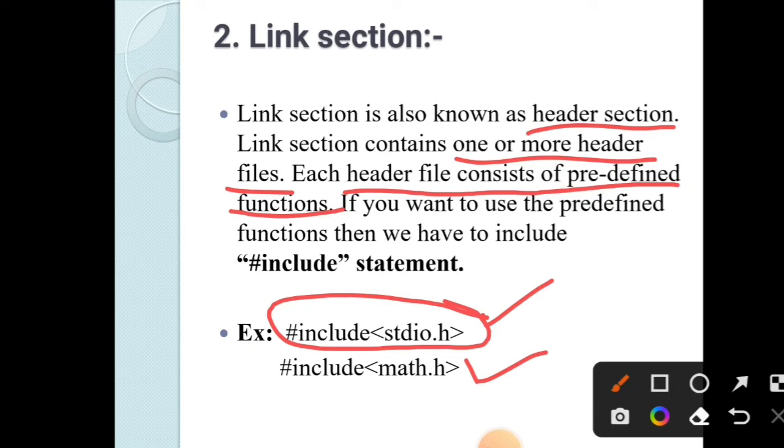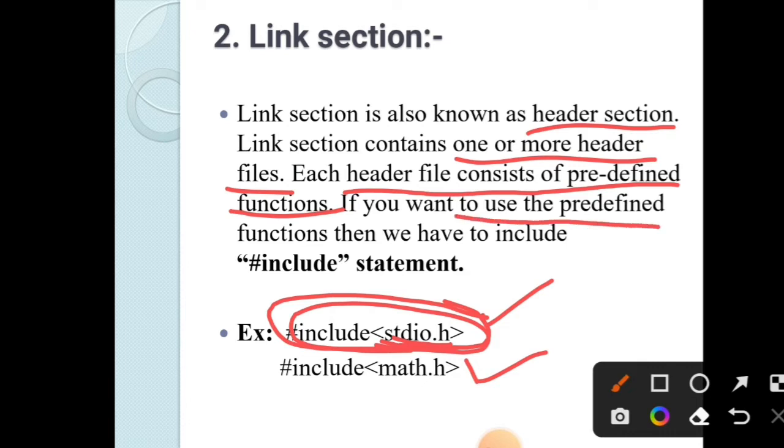Here stdio means standard input output header file. This header file is used to include all the functions of input output statements into our program. Whenever you write input output statements in the program, this header file is used to define the functionality of those statements.